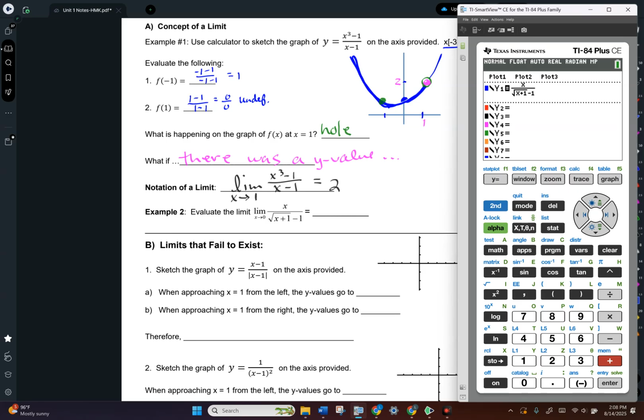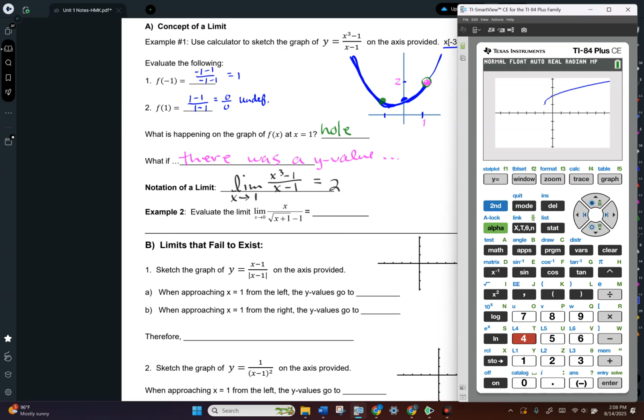And they don't tell me anything about a window, so I won't worry about a window, except that I want to look right there at the x and y-axis. Why? Because it says as x approaches 0. So I'm just going to go back and do a zoom 4 for just a basic window. Okay, so when x equals 0, it looks like the graph goes through and has a y value of 2.